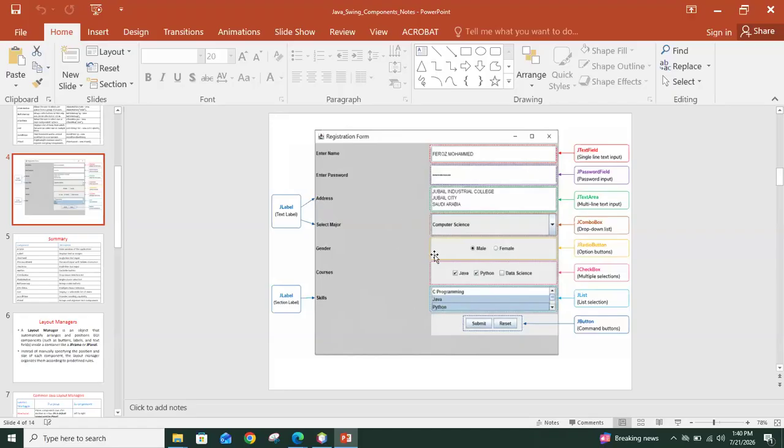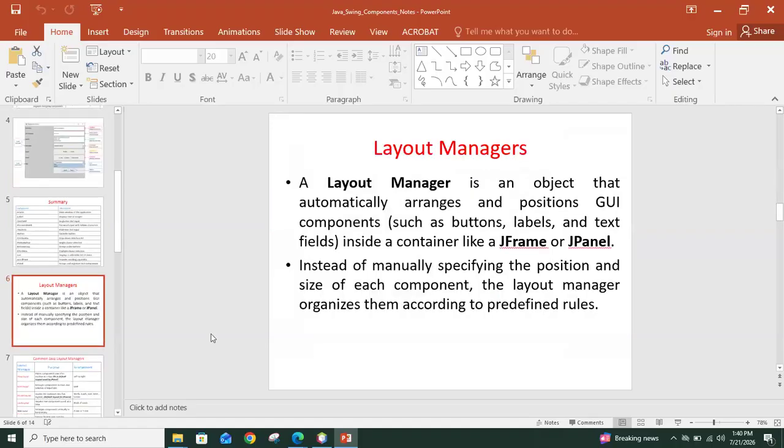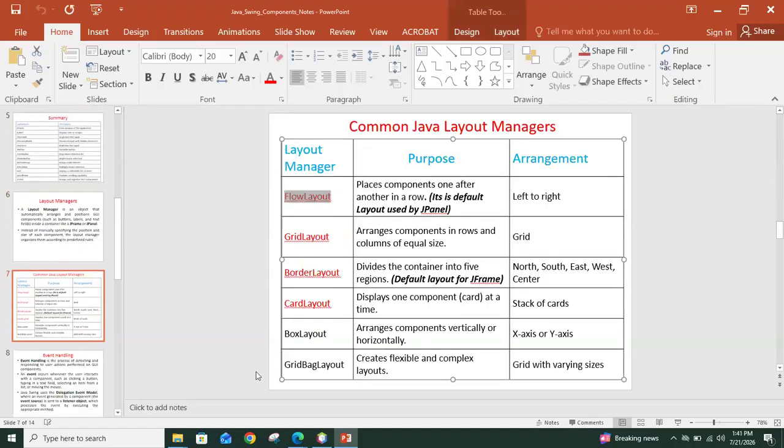We will first complete learning the flow layout. By default, the card layout divides the content into 5 regions, but the default layout is the border layout, and it will assign to the center any component you add to the content. It looks like a card, but it's not the default layout.